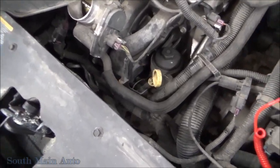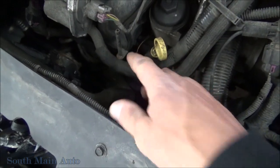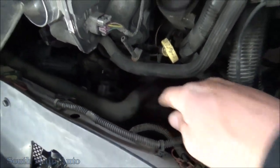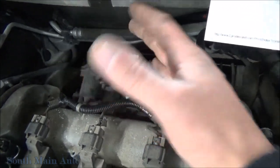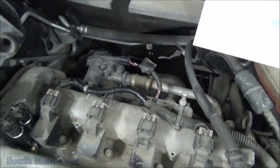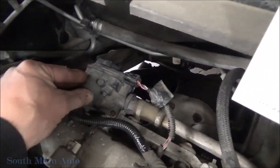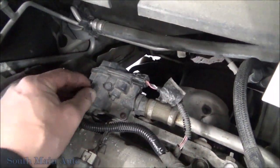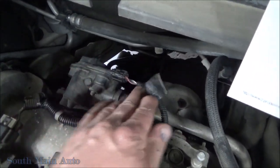The secondary air pump lives down where we can't see it, but basically if you follow your secondary air tube here down, it's in this general direction by the starter motor — kind of bolts under there. You've got another air tube right here going to the fresh air side. The hose comes up and around and goes back to — I don't know what they would call it — a diverter valve. Used to be check valves, but now they're all high-tech. What's included in here is an electronic valve that can control the airflow going into the head for the air injection reactor, and nowadays they also have a built-in pressure sensor, and that's what's going wrong with these. So you've got five wires on this.